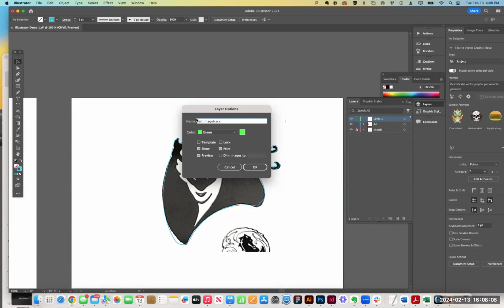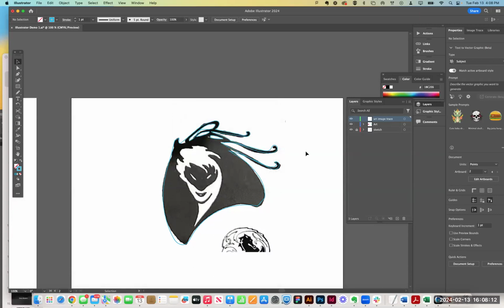I've used it a couple times and I've seen that it makes an abundance of points, but it's relatively okay, except when it comes to detail, then it kind of... Yes. Thank you, Luna. I appreciate that because that is exactly the problem with image trace. Image trace will make a million points. And you just saw me smoothing it and really having very few points. Let me talk about what that means.